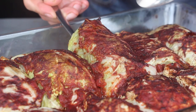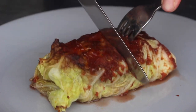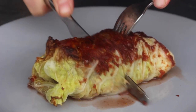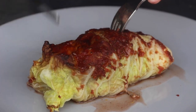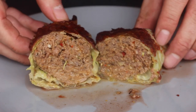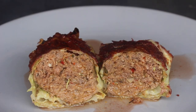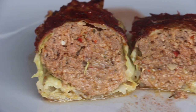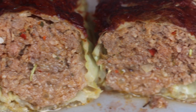Doesn't look that spectacular from that point of view but it's getting better and better. Take a knife and see how the cabbage rolls look from inside. They are so juicy — can you see the juice is running out? It's so cool and awesome. It's a little bit spicy but this is how I want it. It's so juicy — you can see it and I bet you could smell that already.